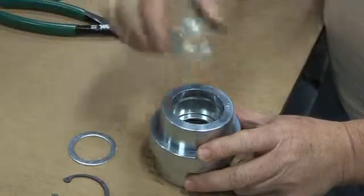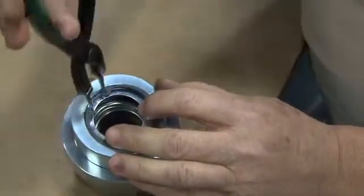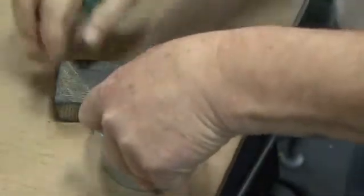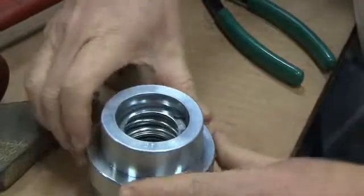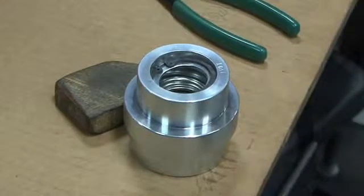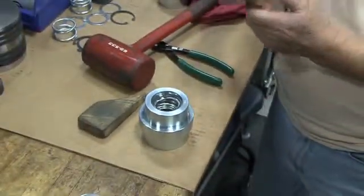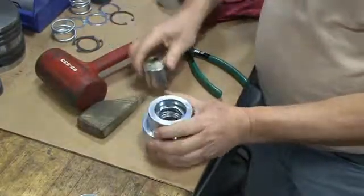Next, install the spring on top of the second washer and place the last washer on top of the spring. Finally, use the snap ring pliers to install the second retainer ring — compress the retainer ring with the pliers and slide it into the groove at the top of the packing box, making sure it is seated properly. It will be necessary to push down the washer and spring with your thumb and snap ring pliers as you install the retainer ring. You can also use the handle end of a small screwdriver or an appropriately sized socket against the top packing box washer to compress the packing spring enough to allow the retainer ring to seat in the groove. Place a 1¼-inch socket inside the packing box and gently tap the socket to push the spring ring down into the groove. This concludes the packing replacement.